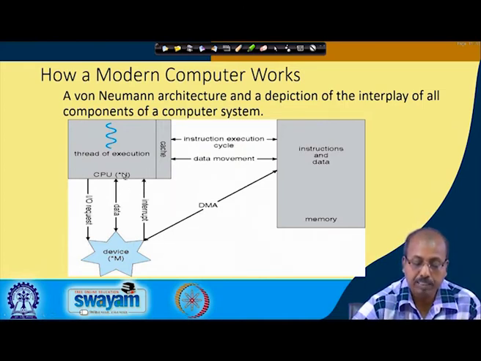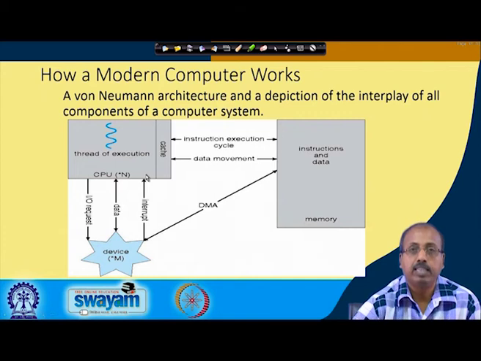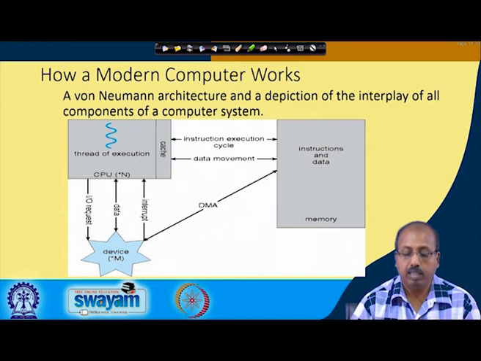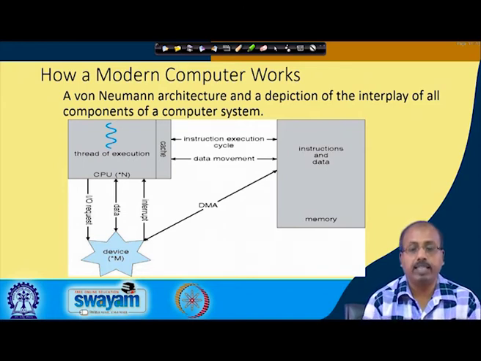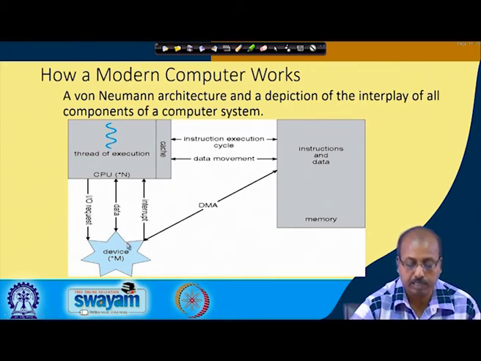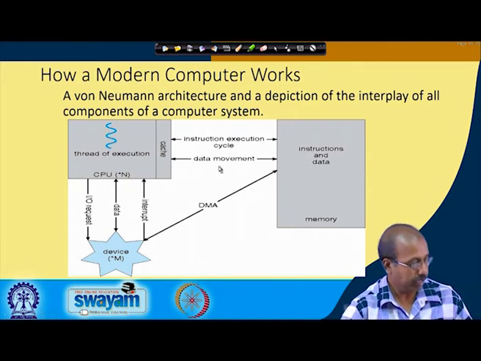Or if it is writing something onto the device, then the CPU may put the data onto this line and send an output request here, and when the operation is over, the device can send an interrupt telling that the output operation is over. So, this way interrupt driven IO can take place, and we have also discussed the direct memory access based transfer, where the transfer is made from the device to the memory directly without intervention of the CPU. That is the other way in which they can execute.